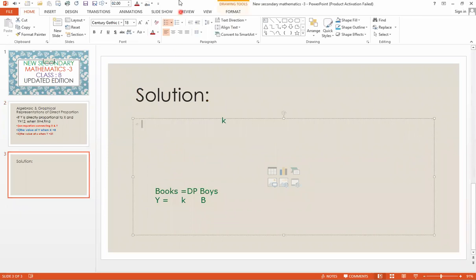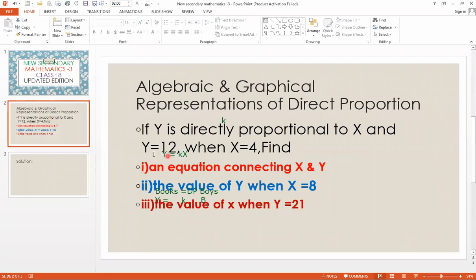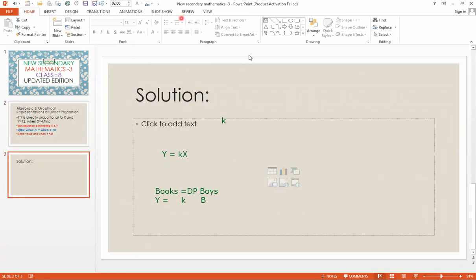Okay, now I have to move towards the solution. Now they are saying y is directly proportional to x. And what is the value of y? Look here. It is given in the question. The value of y is equal to 12 and the value of x is equal to 4. So instead of writing y and x, I have to write their values. So instead of writing y, I write 12 is equal to k. And what is the value of x? Its value is 4. Okay. Am I right? Is it clear? Again, we come to the question. Look here.